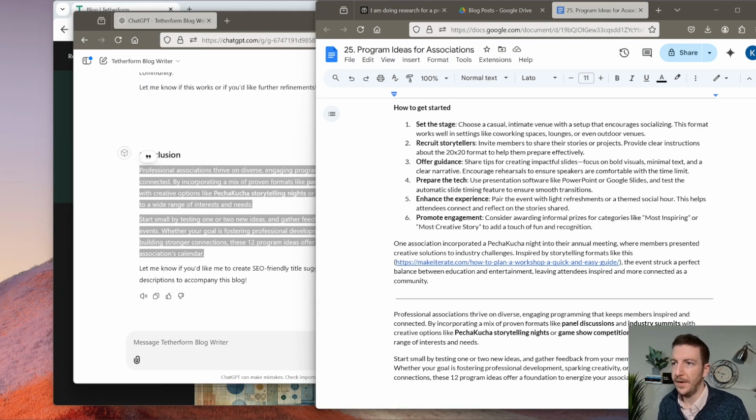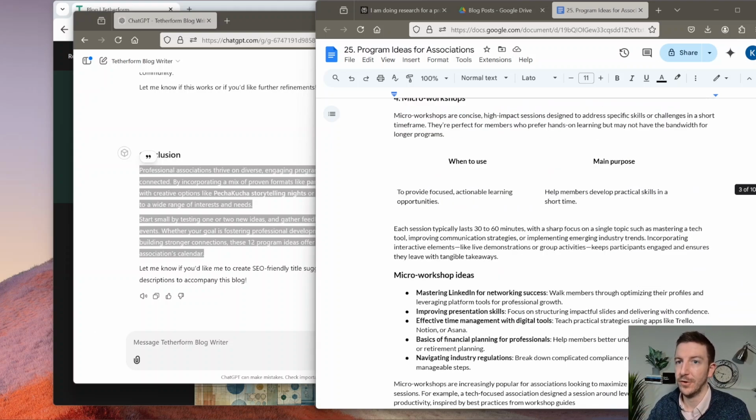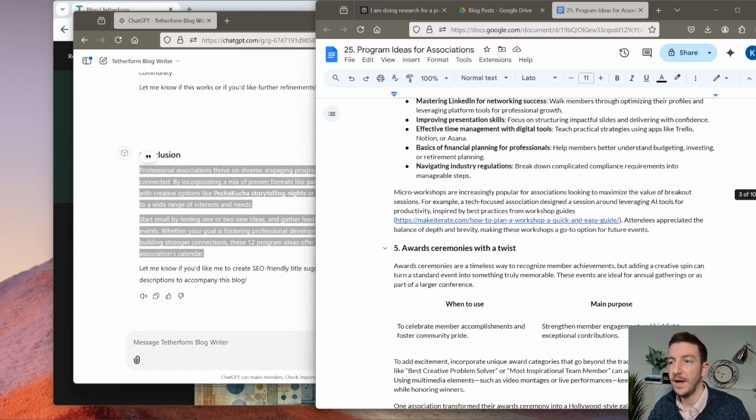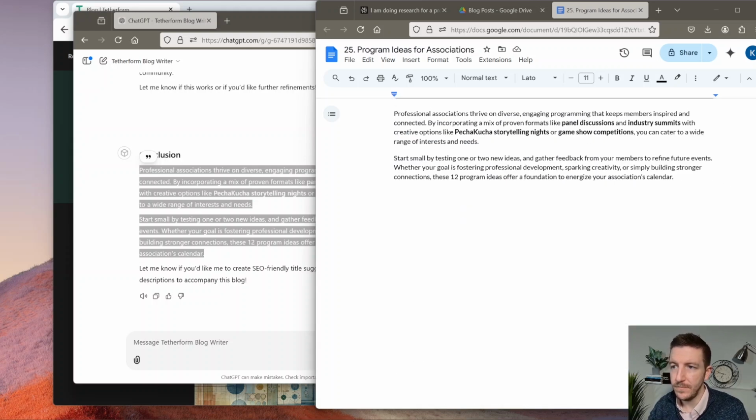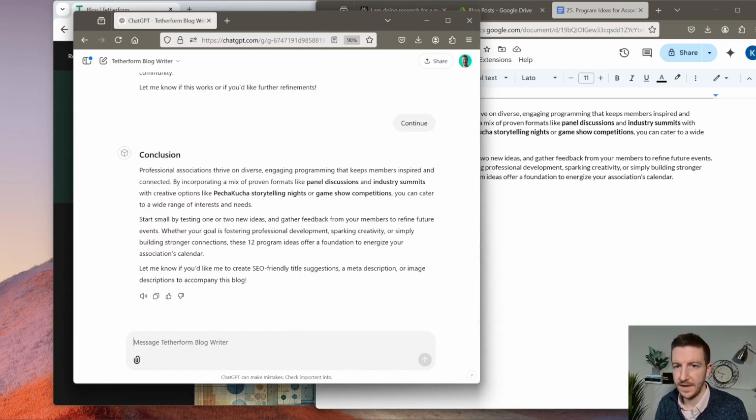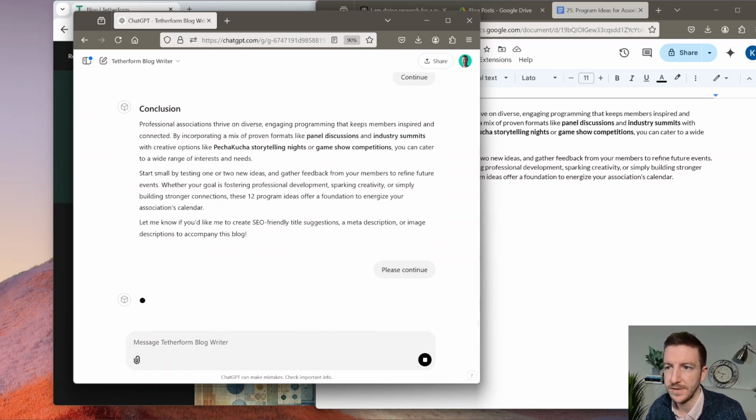All right, so now that we have all of the different sections in here, you can see here, literally copy pasting everything that was prompted. I'm calling this the first draft. We're going to have it continue now and say, yes, please continue. It's written all the sections now, please continue. It didn't actually write the introduction.